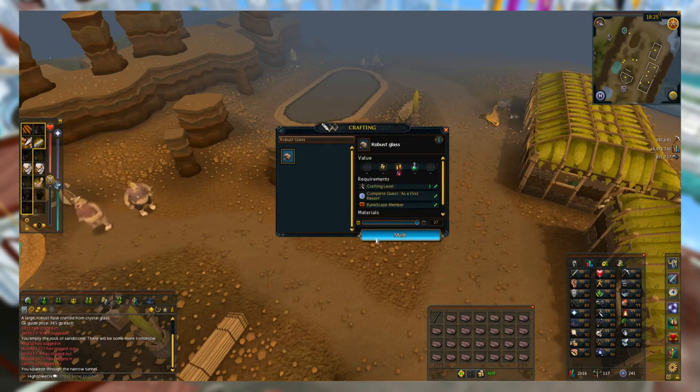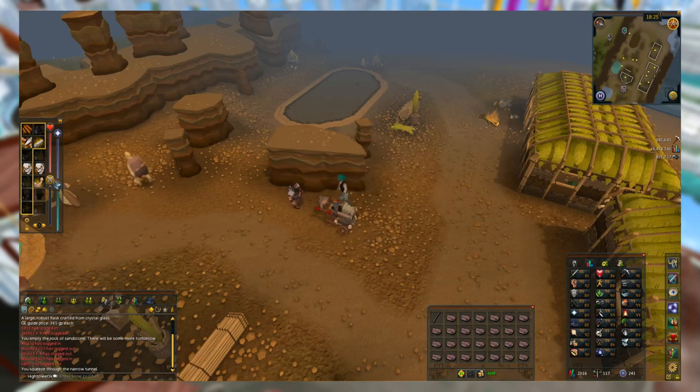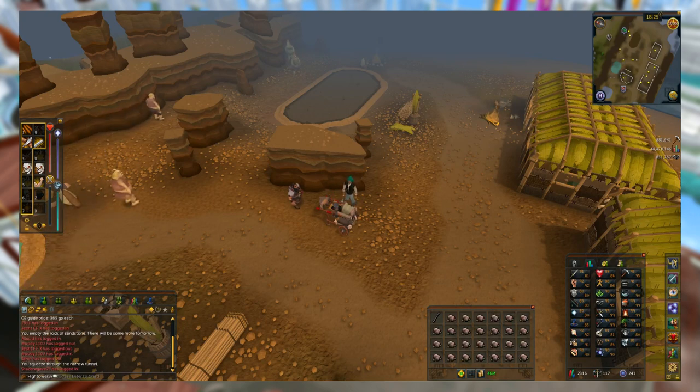Once you arrive at the robust glass machine, just click on it and you'll be able to craft some robust glass. Once you've got your inventory full of robust glass, you're then going to use your blowing pipe on it, and that is going to make you some potion flasks, which are currently worth about 4,700 coins each, and you're going to bank these.